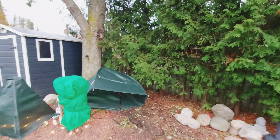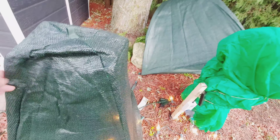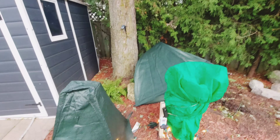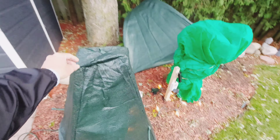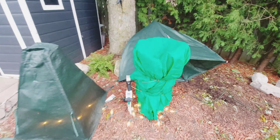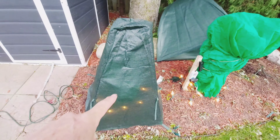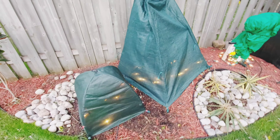That's it for the large guys. For the smaller ones I'm just using these covers for right now — they actually work really well. They breathe well, and with the C9 Christmas lights inside they keep the enclosure pretty warm. For those really cold nights I'll probably throw a tarp over for a little extra protection. I've used these before on sabals and needles and they work well. So the same basic setup: temperature controller, thermometer, and frost cloth. That's the Mediterranean fan palm, that's a sago palm, that's the Washingtonia robusta, the needle palm — which I wasn't even going to close up but thought, what the hell — and then the sabal minor there.